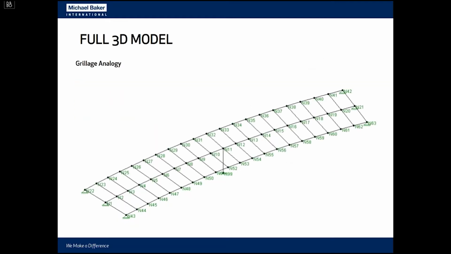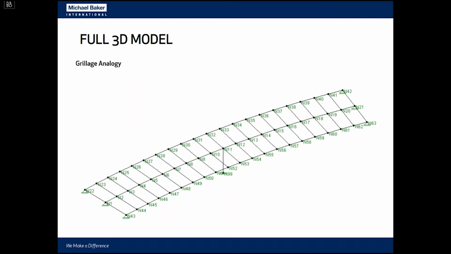So of the many 3D options available, it's important to choose an option that's complex enough to get you accurate results, but not so complex that it becomes overcomplicated. Oftentimes, the more complex the model becomes, the longer the modeling process and the more difficult post-processing becomes as well. The decision of what type of sophisticated 3D model to use is oftentimes going to be based on your own unique situation and engineering judgment. And for ours, we chose a grillage method using only beam elements, since these types of models produce results in terms that are more commonly used in design by engineers, and also based on guidance from the NCHRP report, which states the reliability of these types of grillage models for concrete curved box girder bridges.